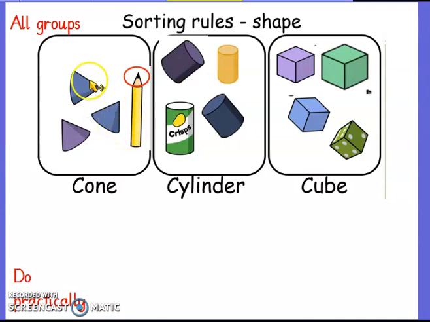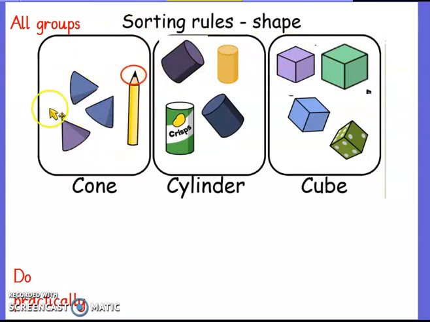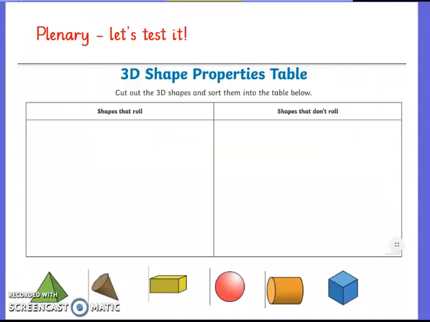So we're just trying to sort the shapes into what's the same about them. We're looking at the differences and we're putting the different ones in the different boxes, but we're just trying to sort them into what they've got in common, what's similar about them. So in your books, you've got an activity that's to do with sorting shapes. You need to have a look at the headings. Some of them will be the same as the one we've done on the board. Some of them will be different. So you're going to have a go at sorting them in your books and cutting them out, sticking them in the right boxes. So enjoy, and then we can have a little go at the plenary at the end.